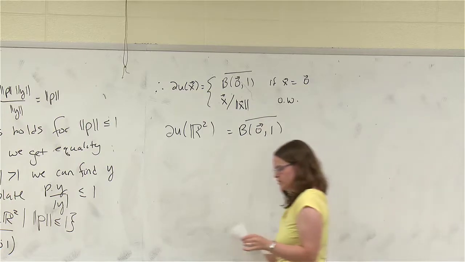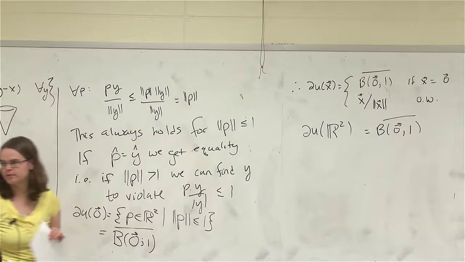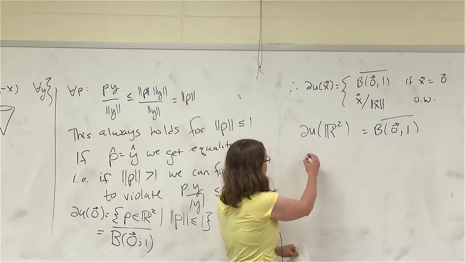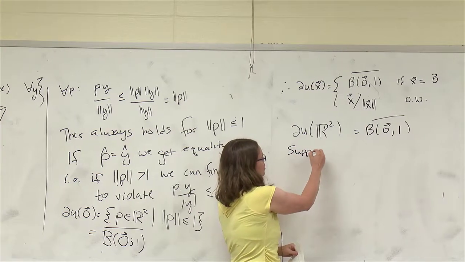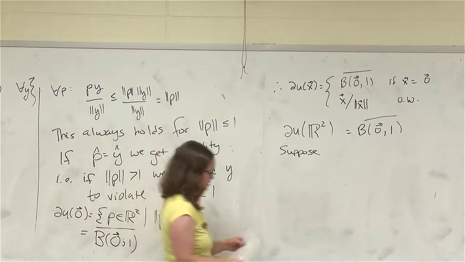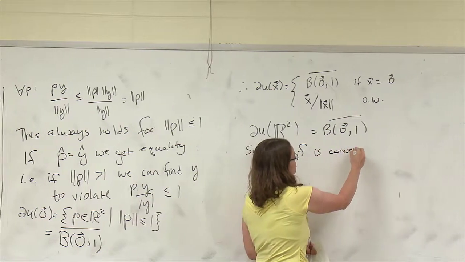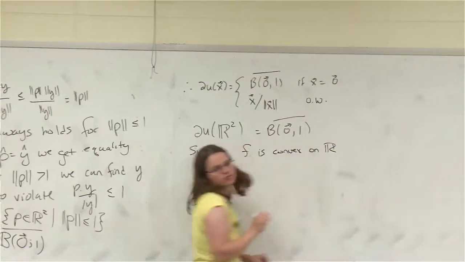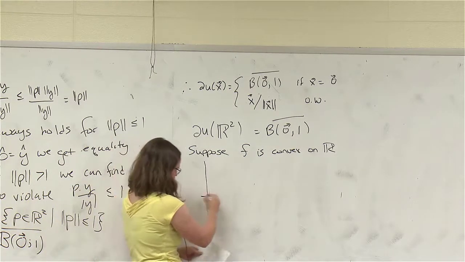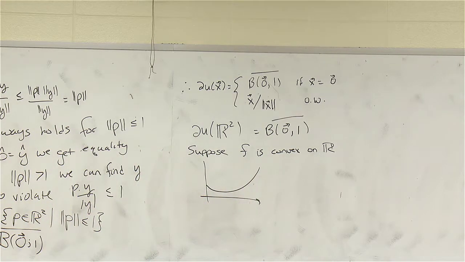Okay, let's see what else we can do with convex functions. I'm going to motivate this a little bit with a 1D picture and then define things the right way. So let's think about f being a convex function. Let's just say it's in 1D for now. We're going to very quickly generalize this. Suppose f is convex on R or on some domain that belongs to R. Okay, so it's some function. And for now, I'm just going to assume it's as nice as I need it to be.